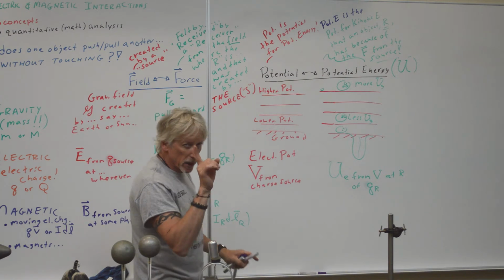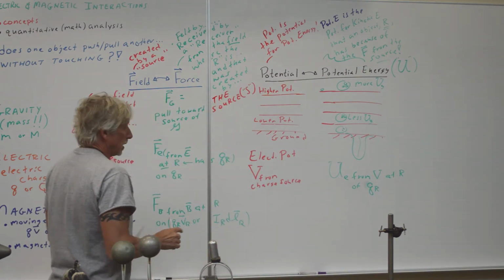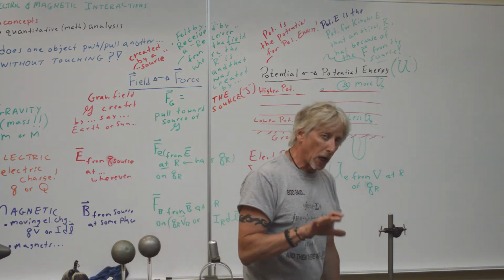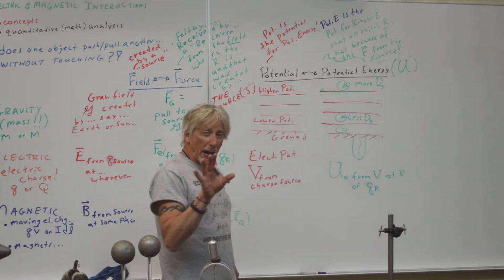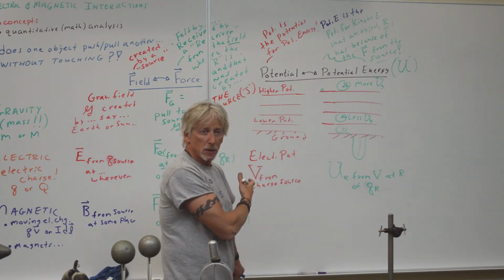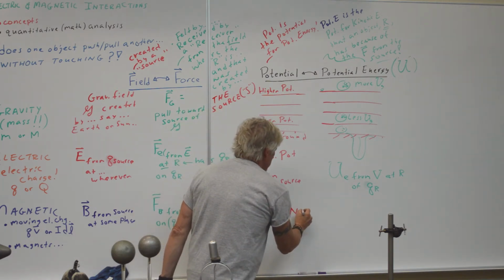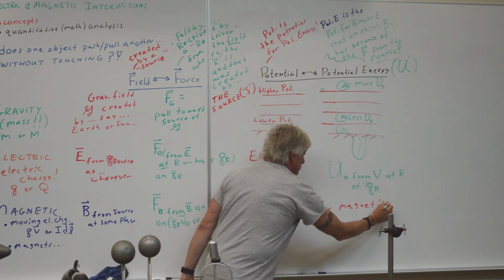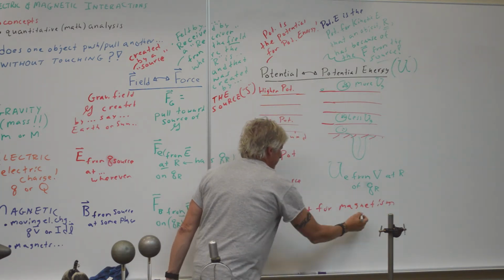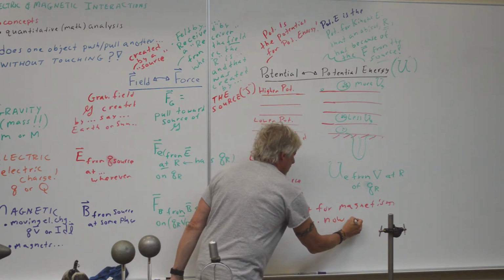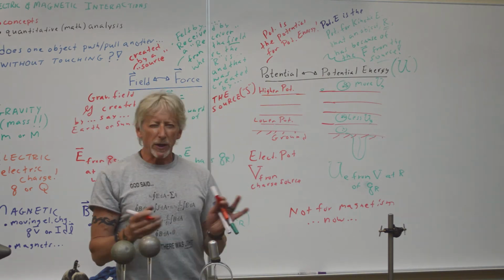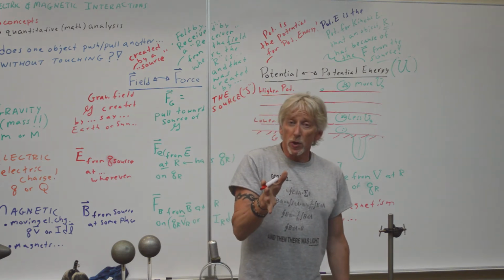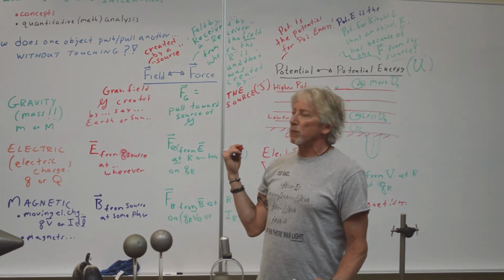Now, I want to point out, and this is important, a little preview, this is quick, that with magnetism, it's a little bit odd. And so for now, we won't get into this. Okay? So not for magnetism. And I'll say now, many of you will never go to this place of a vector potential. It's a weird thing. So just so you know where you're going, you're not going to be getting into that. You'll be looking more at magnetic forces.